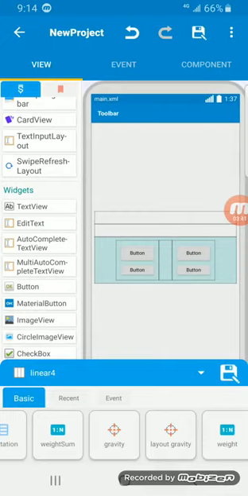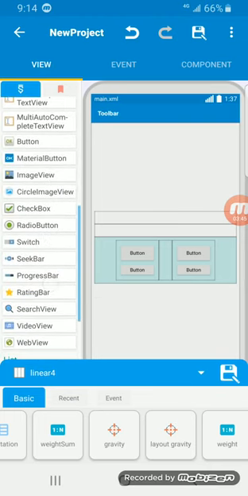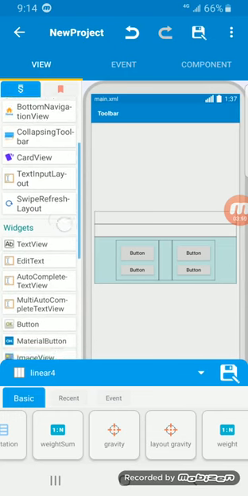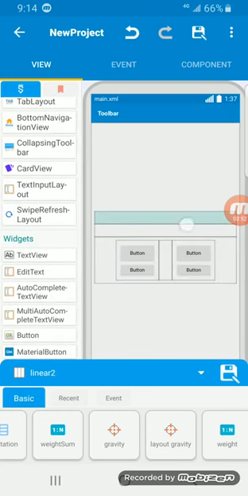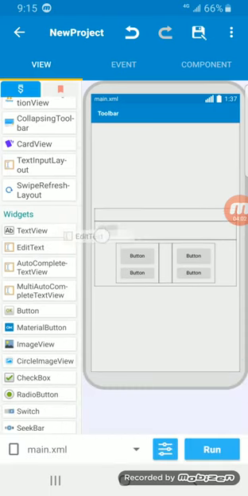Now here I'm going to add an edit text, edit text that we are going to input the number to calculate. Then look at edit text 1.